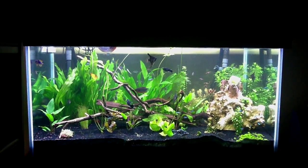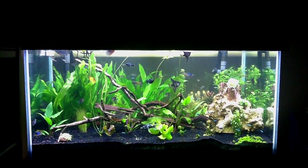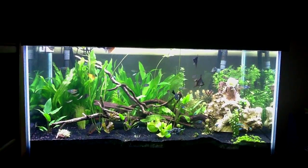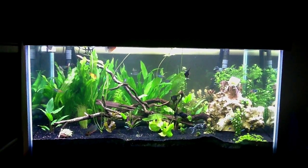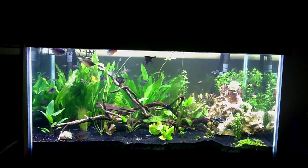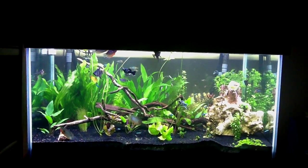Just giving you a view of the tank from the front and letting everybody watch everything. Curious if everyone thinks this tank is overstocked. I've had people say no, I've had people say yes. I've had people say you should only have one type of fish. There's definitely fish from all over the spectrum.